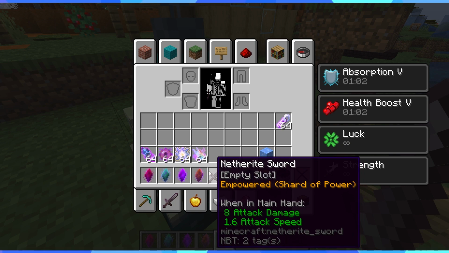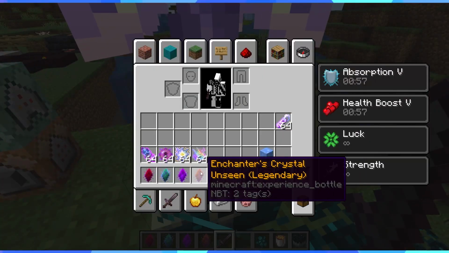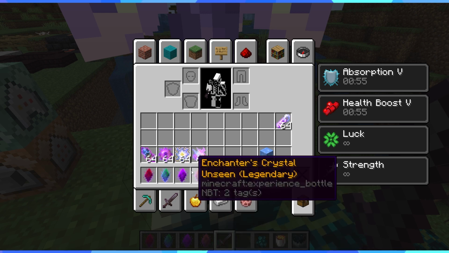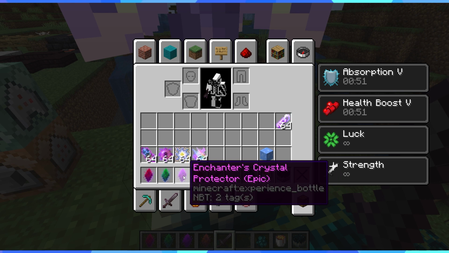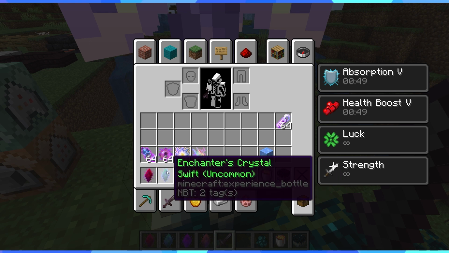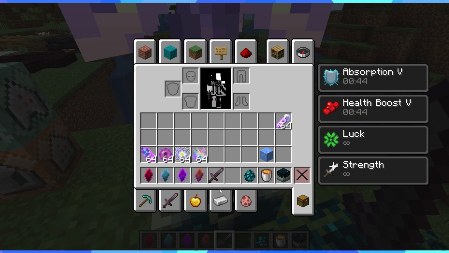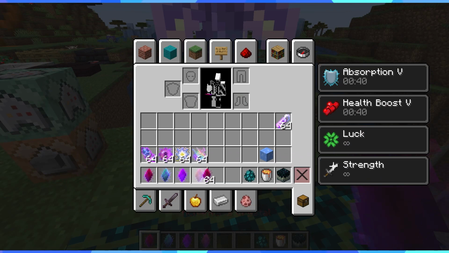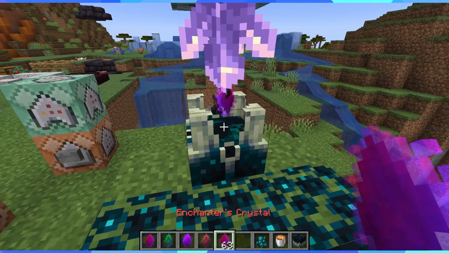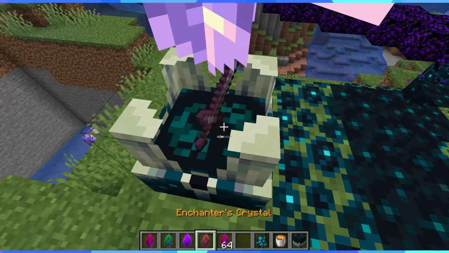We can then take this and our crystals over to this one and chuck them on here to add the crystal to the sword. So for instance, if I chuck this one, I would get Unseen Legendary. This would be Protector Epic, this would be Swift Uncommon, and then this would be the Rash Attribute Chain, right? And what we can also do, actually, we'll do this one first. So do that, chuck the attribute, I'll make more. Should get consumed, hopefully. Oh, that's not a good sign.